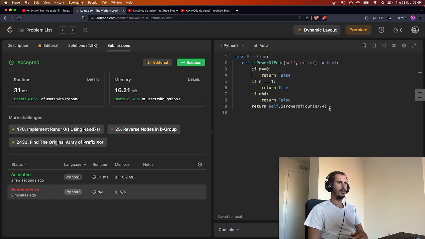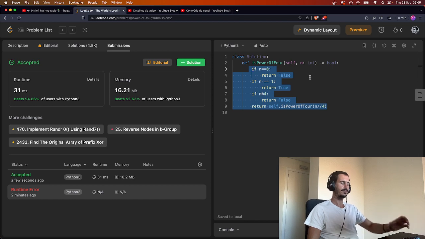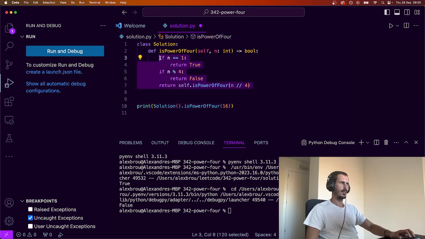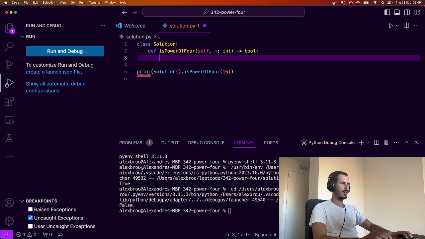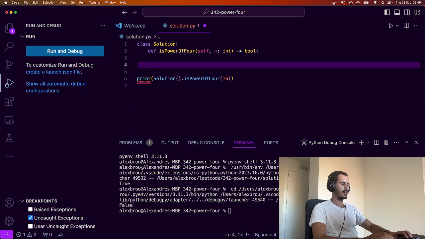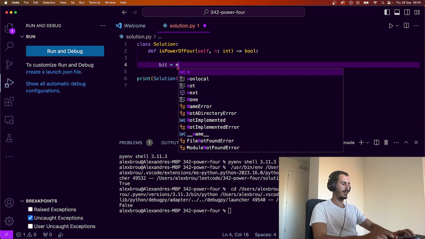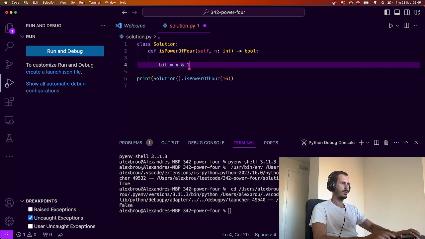So what we can do is, I'm just going to run locally, 16. So we can do something like isPowerOfFour, and bit equals n and 1.